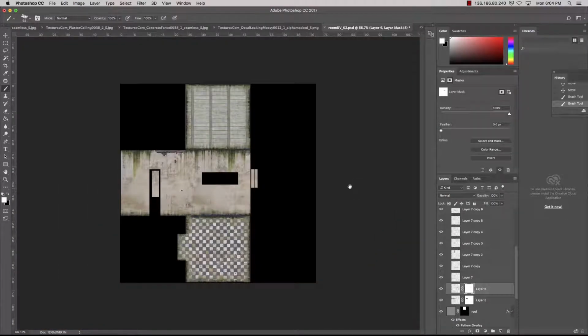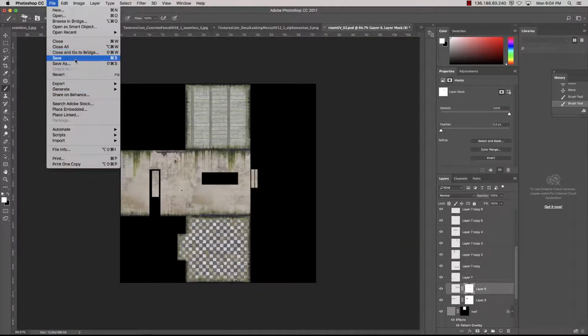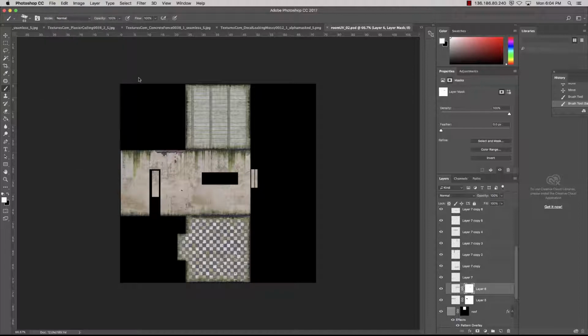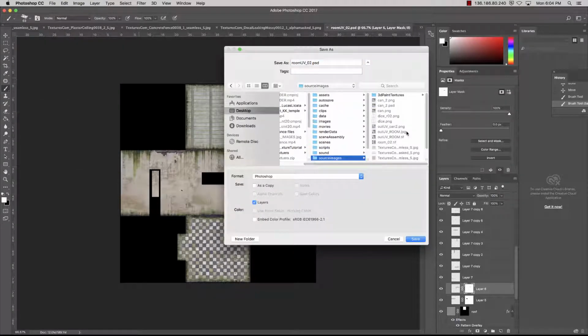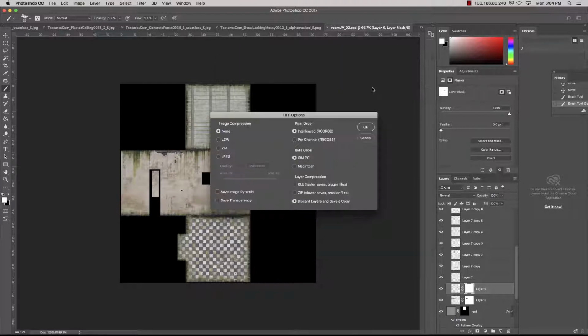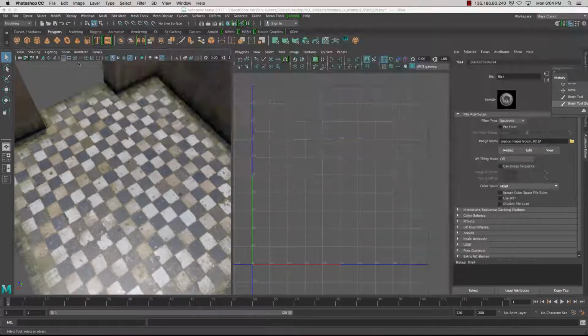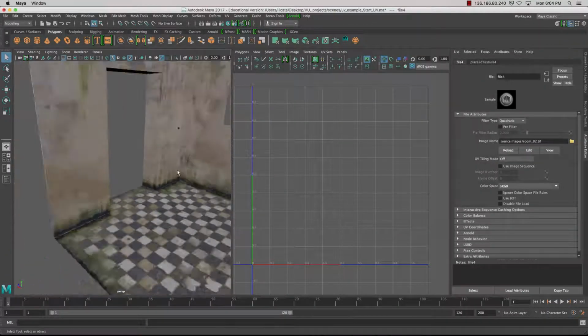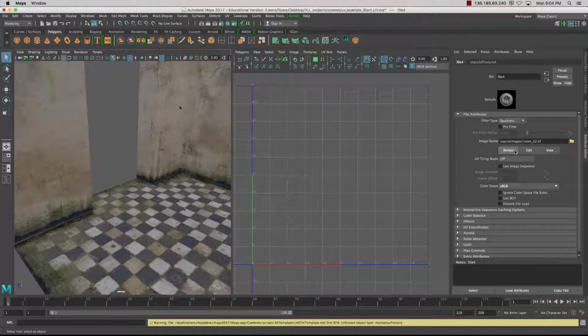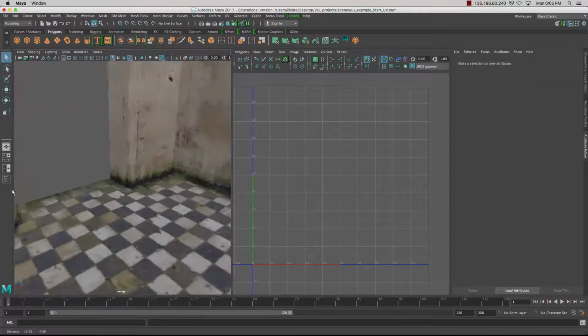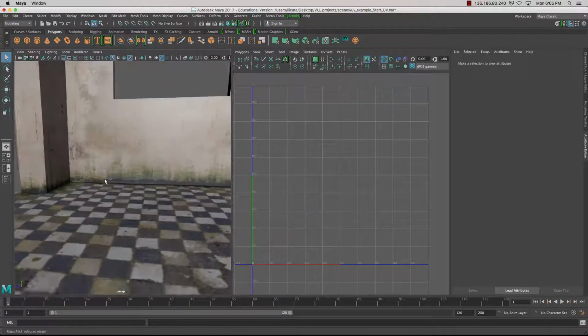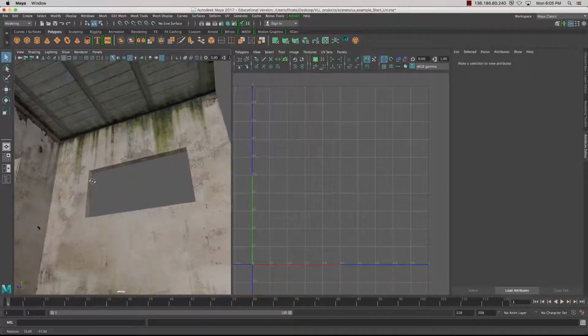So now I've fixed up those issues. So let's save that, and I'll save the Photoshop file first. Save, and then I'll save the image inside here, which is TIFF, and save over the original. Make sure layers isn't turned on, because we don't want that extra size. And now if I come back into my image, I can go reload. All right, so there it's loaded up the new image, and the seam's gone, and everything's looking hunky-dory.